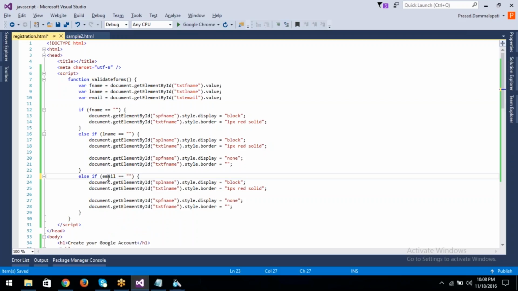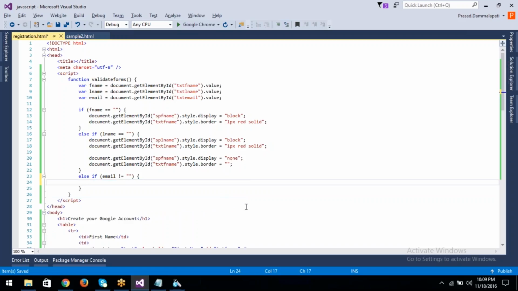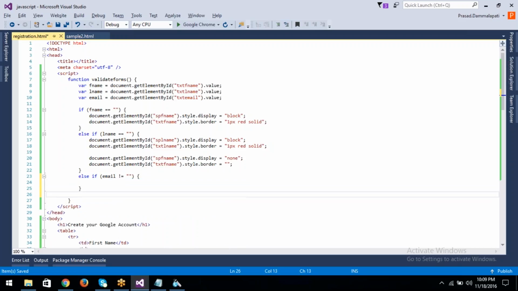So now here, if email not equal to empty, we can check the condition, and we can show the error message in the else part.